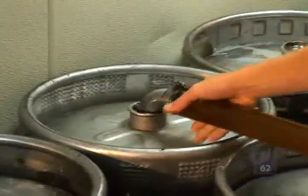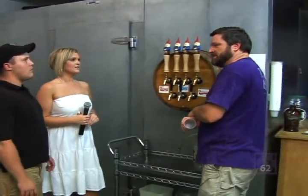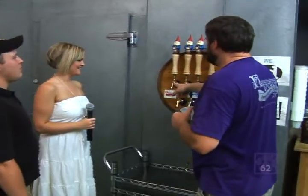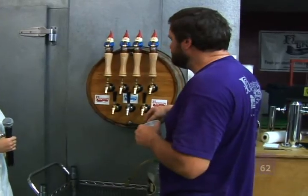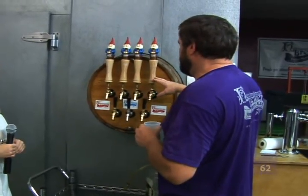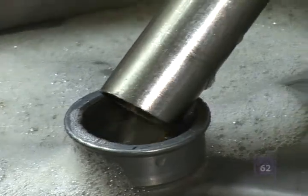What we have is 7 different styles of beer, and this style of beer was common in Germany in the 1800s, and it's called Alt beer. Translation, that means old style beer. Okay, this is a Pilsner, a honey Pilsner, a wheat beer, and then we have an Oktoberfest, which is our seasonal, and then we have a brown ale. And what is called a Schwarzbier in Germany. It's a loosely translated stout. And then we also have a Scottish ale.